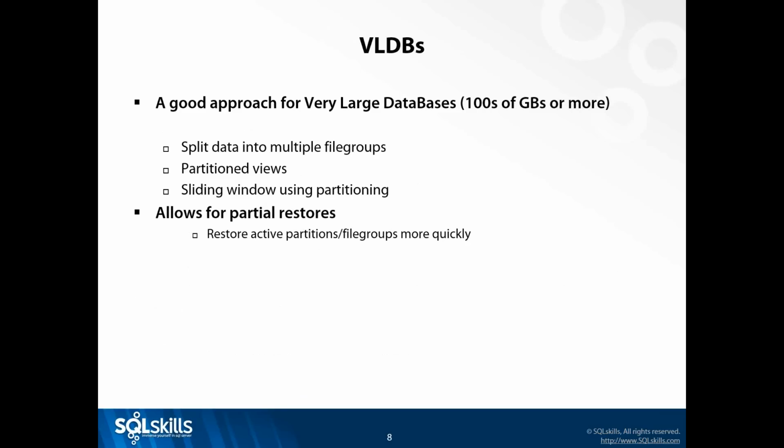Once I backed up that file group and knew I could restore it and had already run CheckDB, I knew everything was consistent, I could then just focus on backing up the primary file group, which was the active data. And so now my nightly backup, or the data I was concerned with being able to restore the quickest, went from being a terabyte down to less than 100 gigabytes, because I would keep the active rolling year in that primary file group. So if we had an event, I could restore just the primary file group to get the active data back online for my consumer, so the external customers.